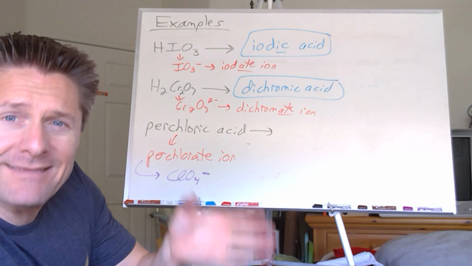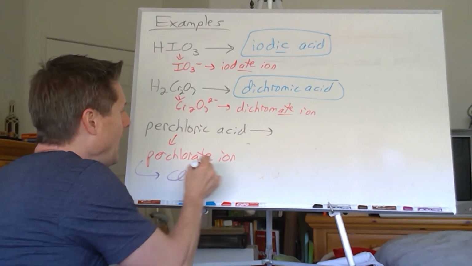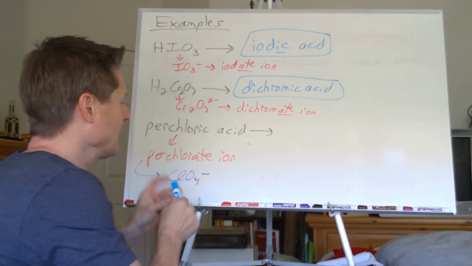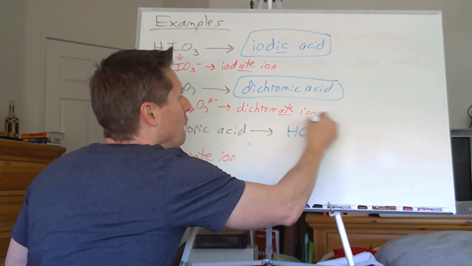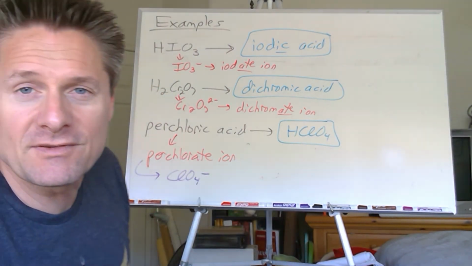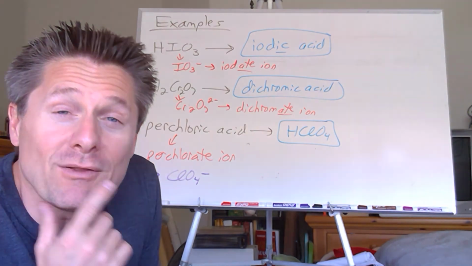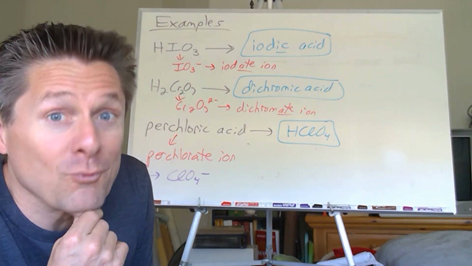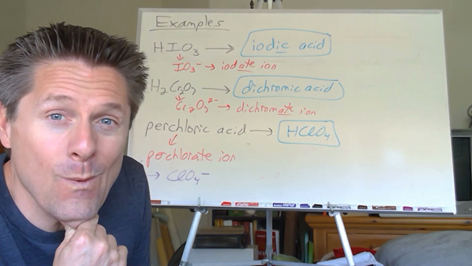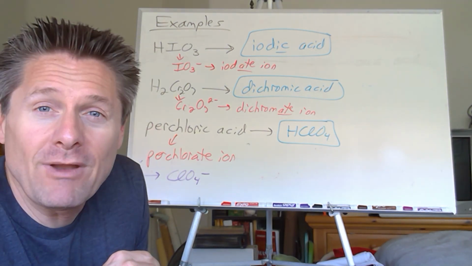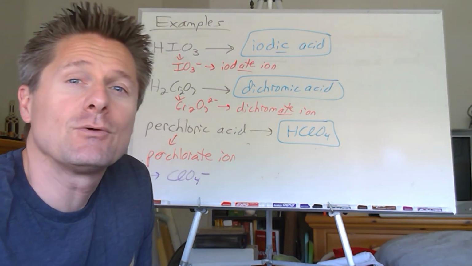So we're making an acid out of that. Since that's a -1 charge, we need one hydrogen to cancel it out. So that becomes HClO4, one of the six strong acids, right? The key is knowing your polyatomic ions. If you have trouble with them, you're going to have a really hard time naming these oxoacids. Woo! There you go, my friends. That's nomenclature for you. You can do this.